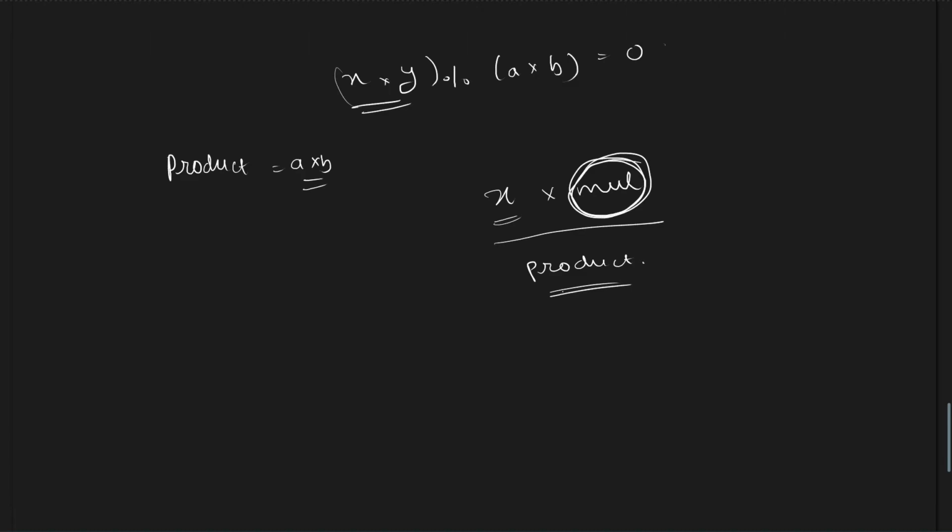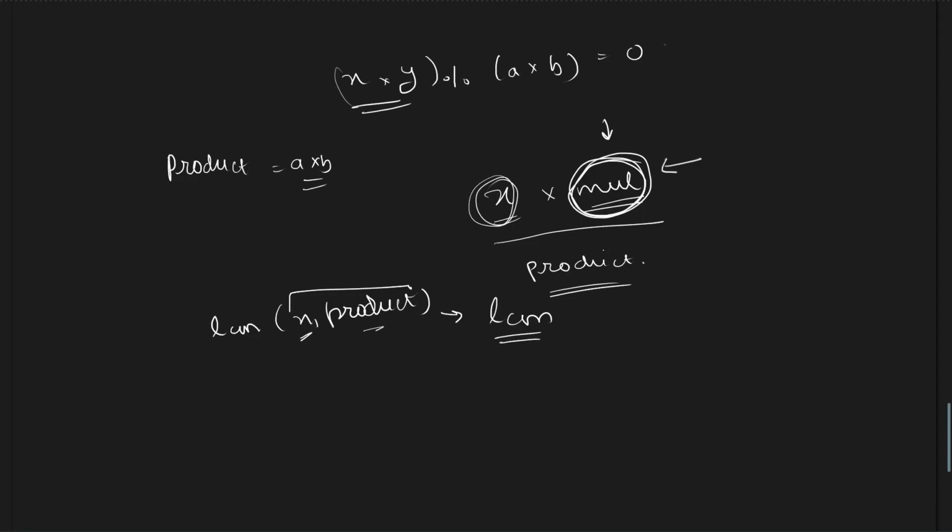So I can just find the LCM of x and product. If I find the LCM of x and product, it will give me some value. This LCM is divisible by both x and product. So how will it help me? If I find the LCM of both of those values, then this value multiple would always be an integer. If I didn't calculate the LCM, then in some cases this multiple could not be an integer.